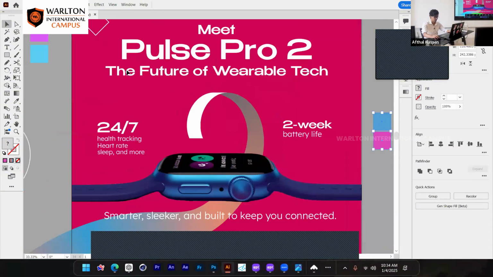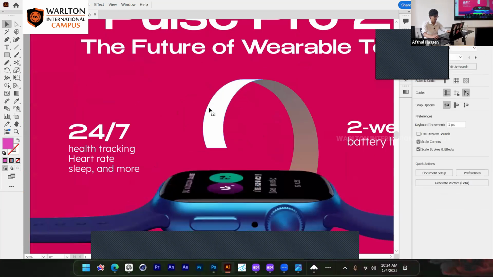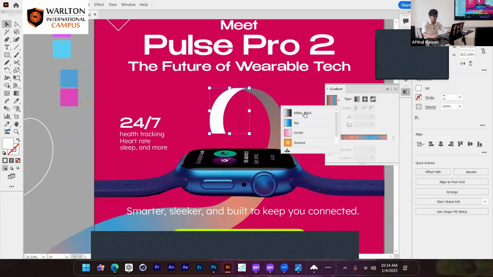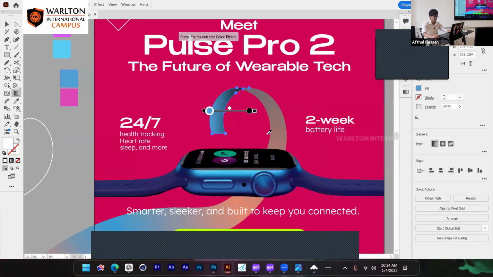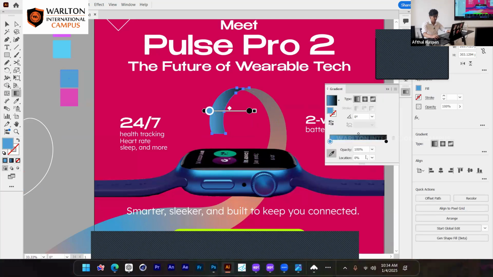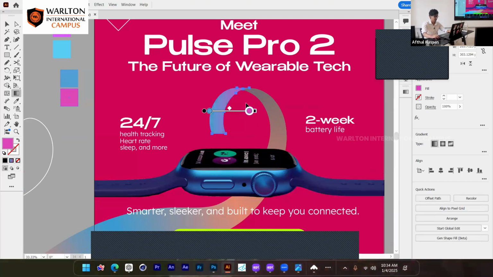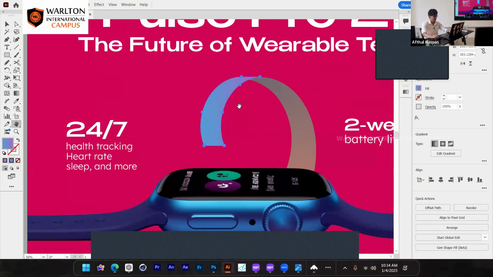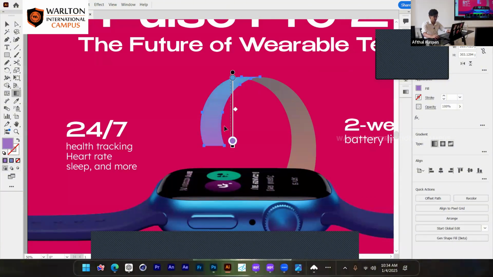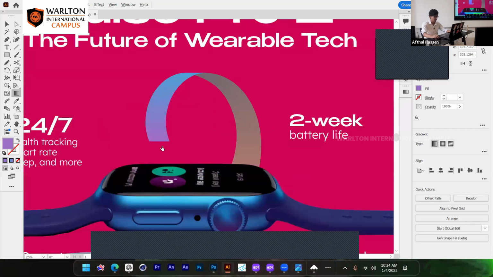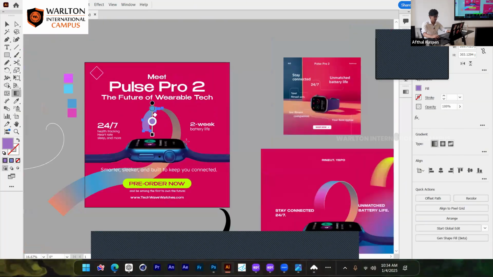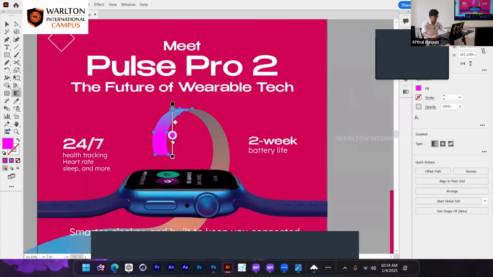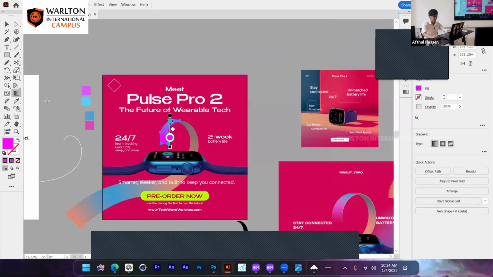All right. So what we are going to do is apply a gradient. So I'm going to grab this color, and for the other color, this, and the direction of the gradient, was it the correct direction? Yeah, but this should be more of magenta. Okay, now that's great. Now that's great.